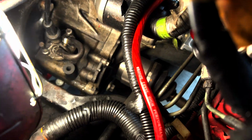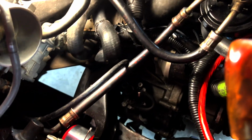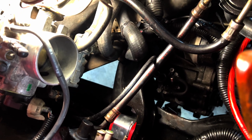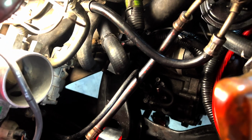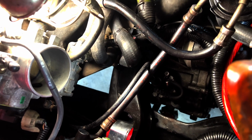Okay guys, so we're almost wrapping this thing up. One thing I wanted to point out, this is the last bolt I have to tighten up on the T bracket, and I left that loose so it can articulate a little bit so I could line up the bolts underneath. There's two again that go this way underneath that you can't see, and I'm not going to crawl under the car to show you, but take my word for it. I just got those off and back on with my impact, one of those cheap, bigger ones you get off Amazon. So just so you know, you can get to those with an impact.